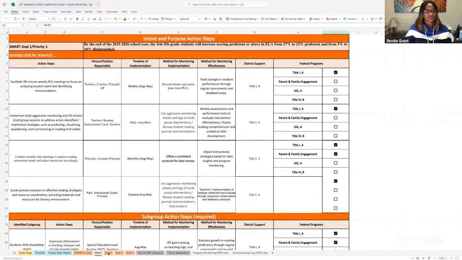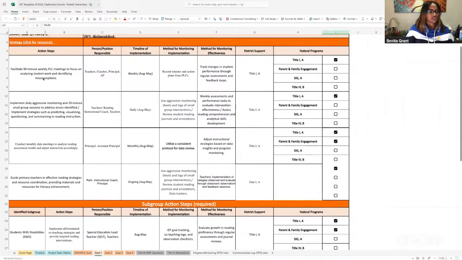Okay. And then guys, that's our SMART goal for ELA. And of course, over here where it says action steps, these are just some of the things that we are doing to ensure that goal. We meet every week for 90 minutes for PLCs, for all subjects. But again, our focus is ELA, math, and then science. We monitor our data. This year, we are using a different initiative with aggressive monitoring, meaning that we're really looking at student work while they're in the classroom, giving that real-time feedback. So I'm just giving you guys an idea of some of the action items that we have here to support our goal.